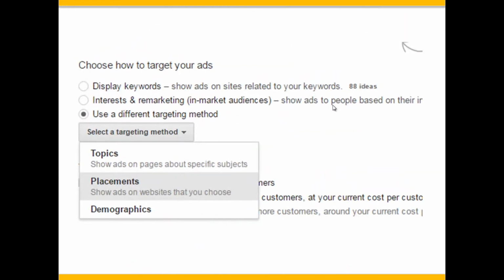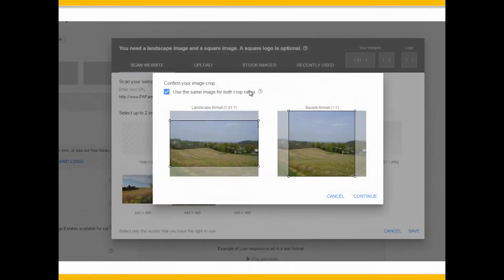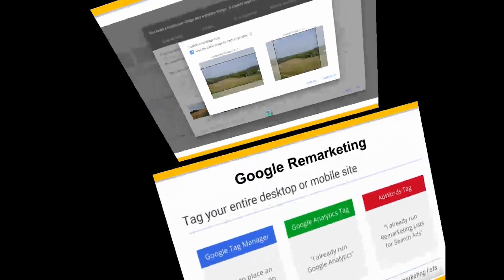And we can target the ads by certain keywords that people put in, or keywords that are on a particular person's site. We can target people based on their interests. If people seem to show a certain interest in something based on their searches on Google, Google's going to target those. Or we can do different types of targeting methods, including showing ads on pages where competitors have been, or if someone's done a competitor's ad. And then we upload our images. It'll allow us to put an ad together with images pretty easily, and so on.